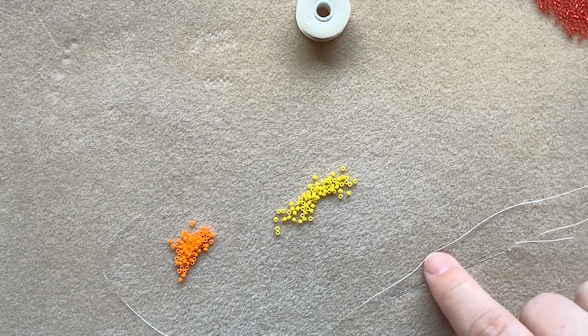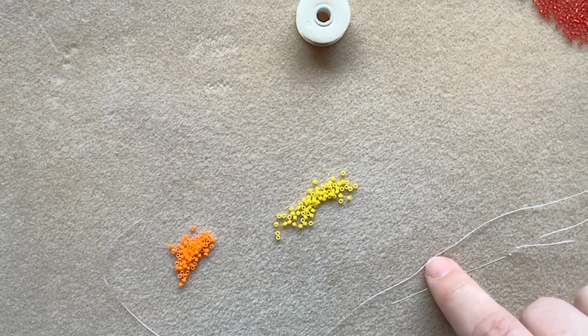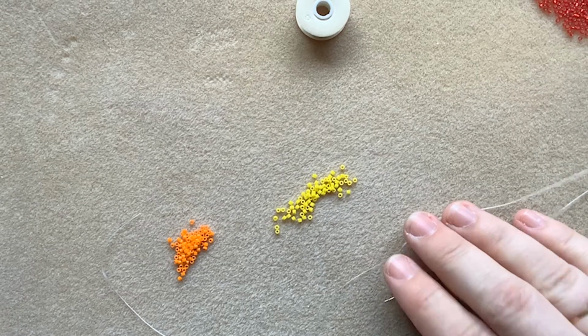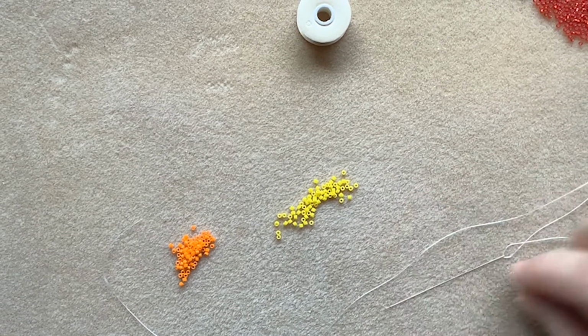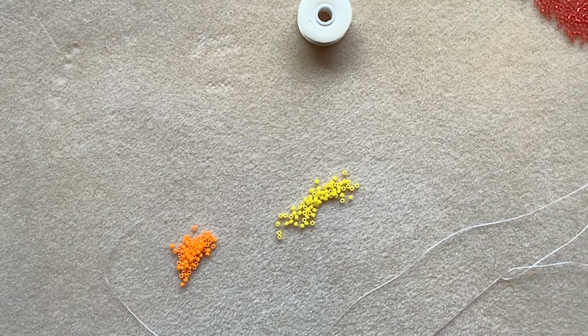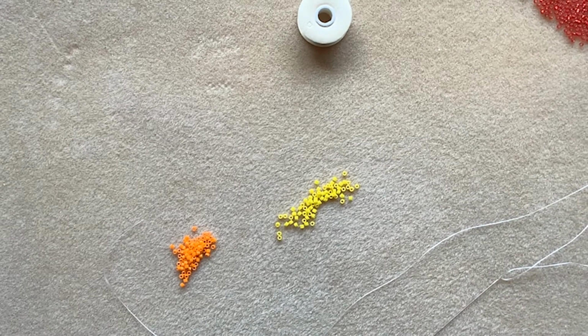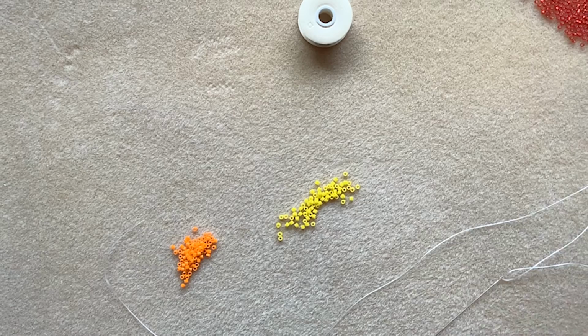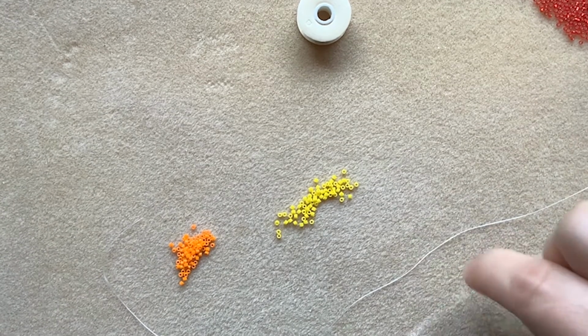You're going to need approximately 70 centimetres of thread. I'm using Nymo D in a neutral colour here. You can use whatever you like. So if you're doing a project and you've got a length of fine line left over that it's a bit too big to just throw away but not really long enough to do anything else, it's great for using up your odds and ends there.